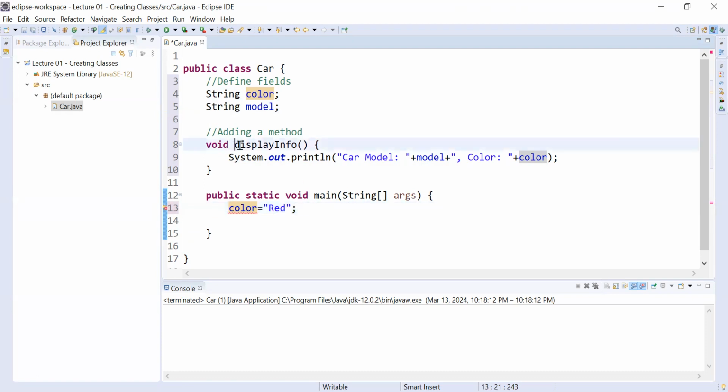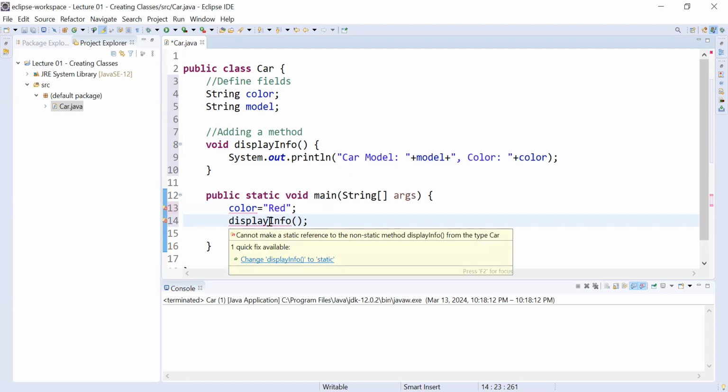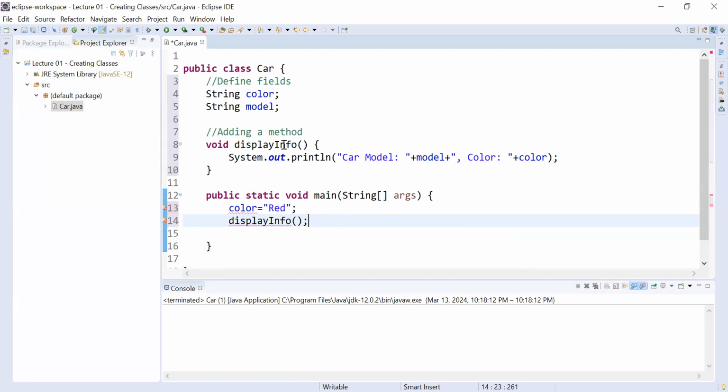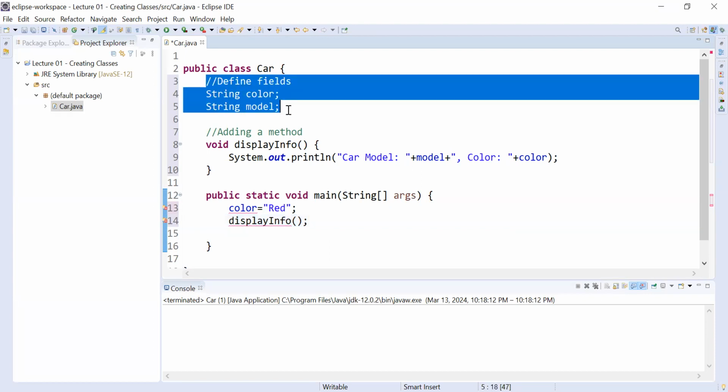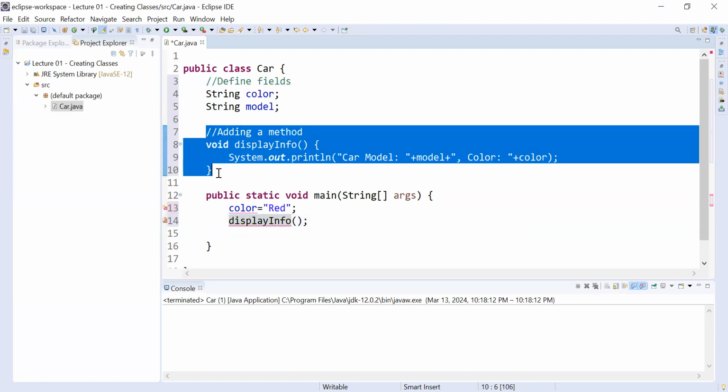In a similar way, if you try to access this method, displayInfo, inside a main method, you can't access it. It will show cannot make a static reference to the non-static method displayInfo from the type Car. So these are the instance variable and this is the instance method.